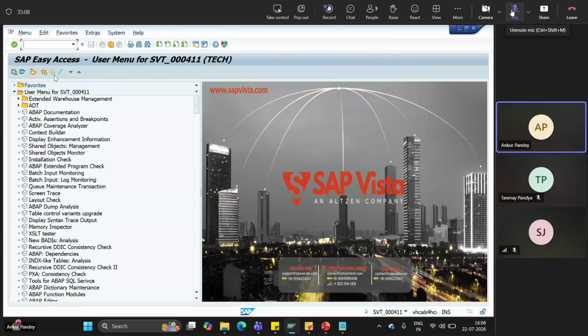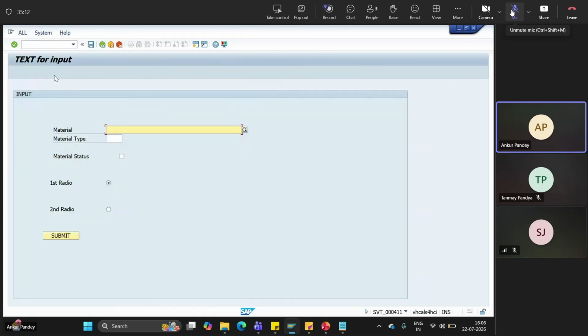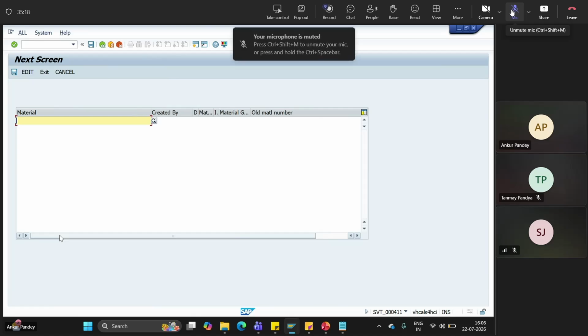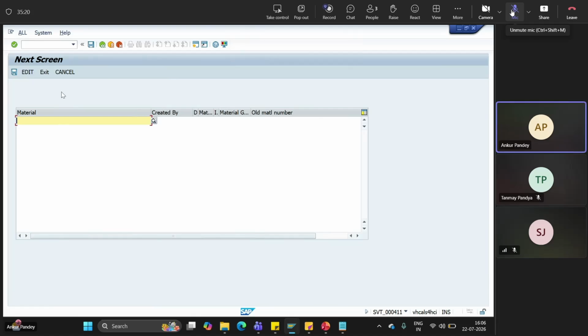Now still there is some issue. Okay. Yeah. Let me go here and submit it. It is coming, right? Now it is not displaying here.